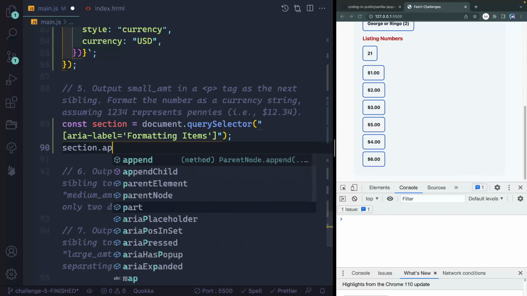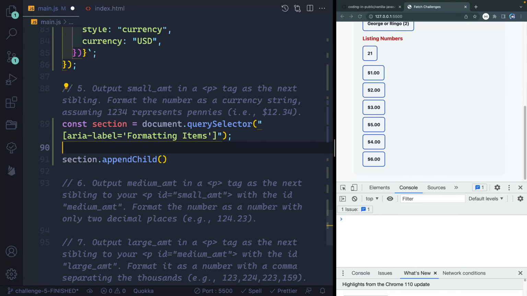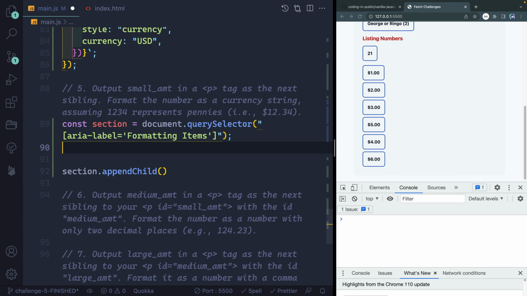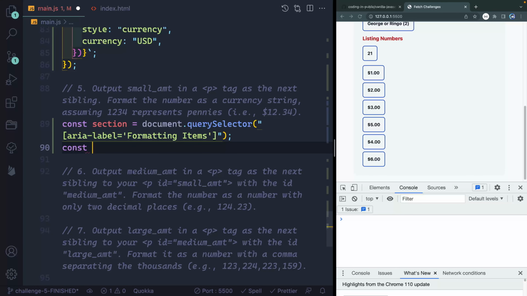So first of all, section.appendChild, and in this case it needs to be an actual node. So if I'm going to append a child, I need to actually create a node up here. So I guess that feels like extra work. Let's not do that. All right, let me write a little function. That's what we're going to do. So we're going to say appendToSection or something like that.